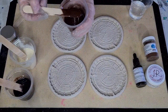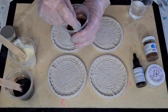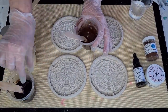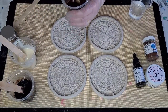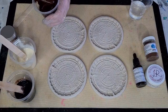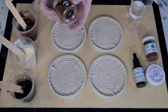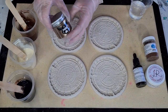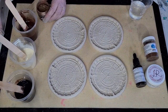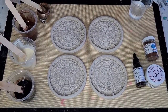All right, so there's a nice brown cocoa color as opposed to that other one, which is quite dark, but I think they'll look really pretty together. And then the last one is this one. It's called Caramel Drizzle. I didn't want a bronze, I didn't want a copper, and I found that and I thought that'd look quite nice. That's by This Little Piggy.